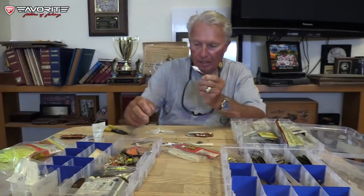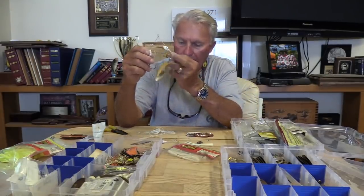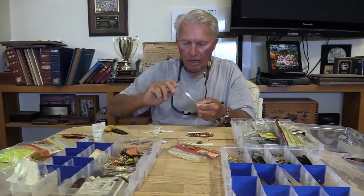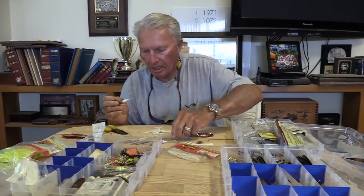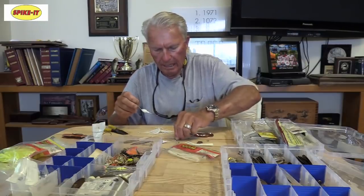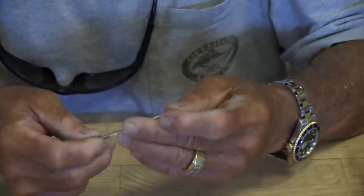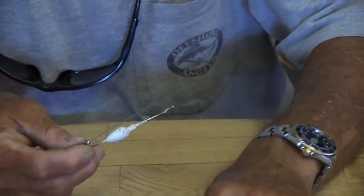Okay, the next step in the spinnerbait is, I want to have a little copper blade like this. So I have all those little components here. I'm going to put, in this case, two or three beads on the shaft. Here's a bead right here. So I like that, three beads.